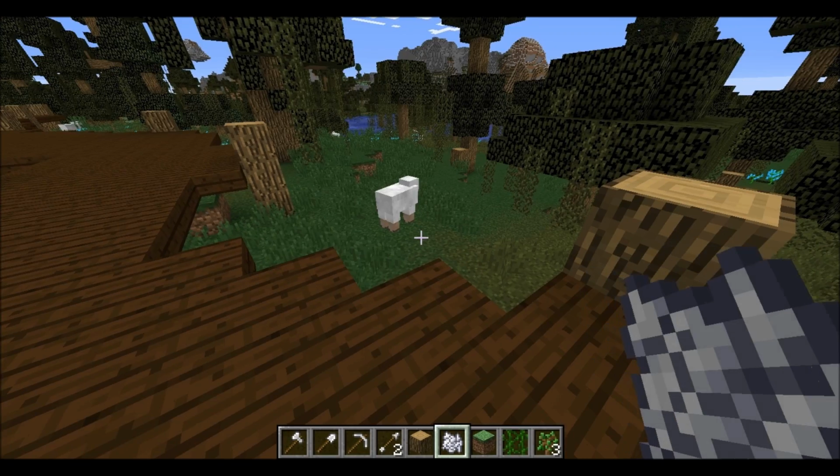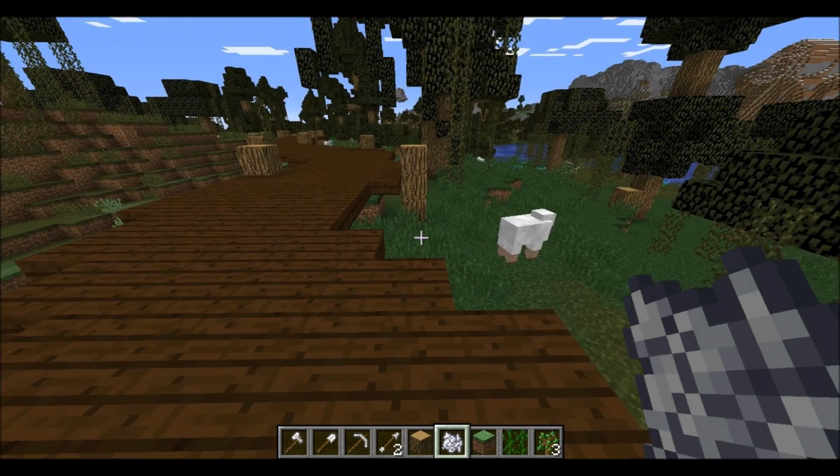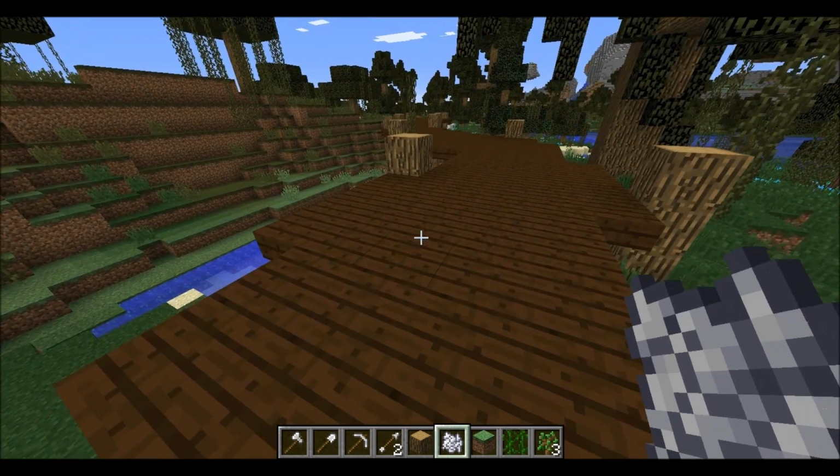And that sheep just jumped down. That's really weird. How do you get up there?